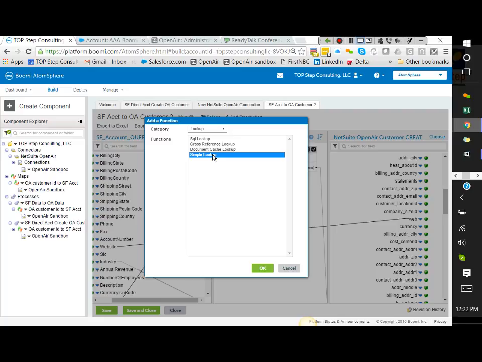For example, in Salesforce, a checkbox is true or false, but in OpenAir, it's a 1 or blank. So you would go in and say, if this is a checkbox, map it to a true. If it's true in Salesforce, that equals 1 in OpenAir, and send the 1 into the OpenAir table, allowing you to do that transformation so that you can get that checkbox in Salesforce to map to the checkbox in OpenAir. And there's other transformational functions you can do, and you can even do custom scripting to transform data between the two systems.